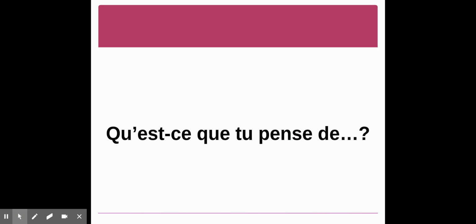Qu'est-ce que tu penses de? We should know that qu'est-ce que means what, and tu penses means you think. De, we know means of. So qu'est-ce que tu penses de means what do you think of? You could use this as qu'est-ce que tu penses de le sandwich au jambon? What do you think of the ham sandwich? Or you could say qu'est-ce que tu penses de la vidéo amateur? What do you think of like amateur video, etc.